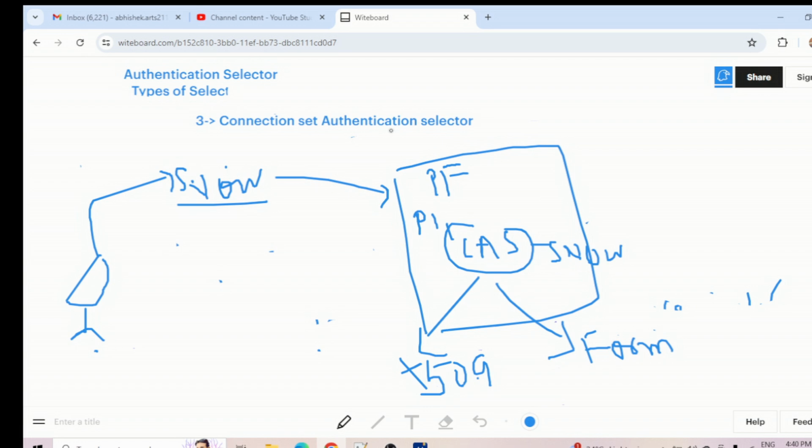So you simply need to create this and just map that connection in this. And then as per the match that happened from the request, that policy will trigger. So it just works on a match basis. In the request what ID is coming, and in the selector CAS what connection you mapped. Based on the match, it will just trigger.